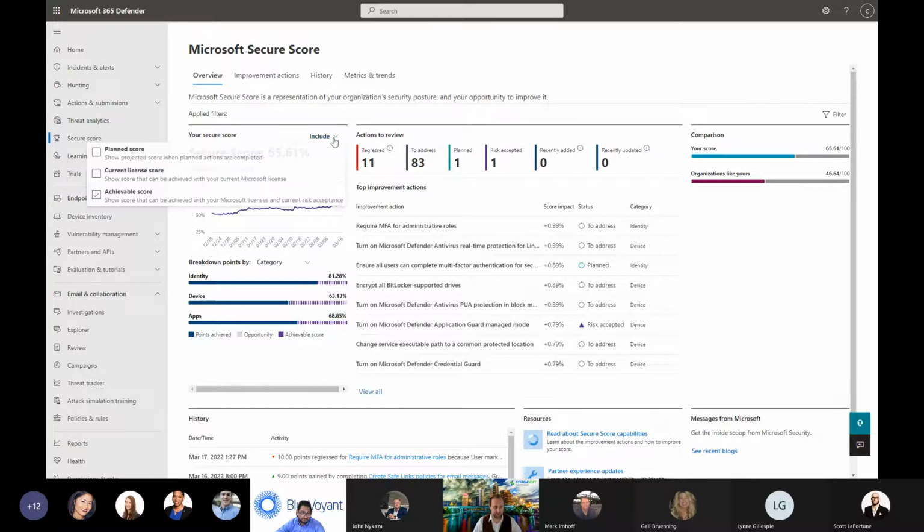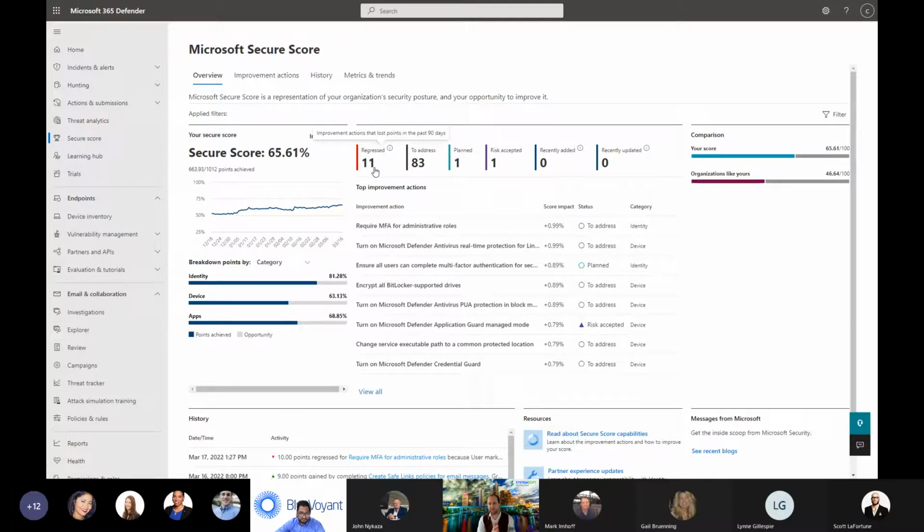Awesome. That's exactly what I was looking for, and just making sure that we're on the same page and we get that explained nicely. So next we go into this little action review area, and this gives you a quick overview of the actions and where they sit. We have marked in red 11 items that we've regressed. If we highlight over it, it tells us right away, in the last 90 days, we've regressed 90 points. We've lost points. So that might be something you want to go and investigate. Why have we lost security points? And what actions have happened that have caused that?